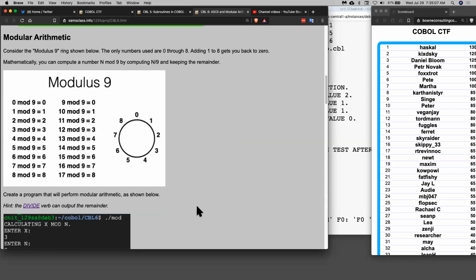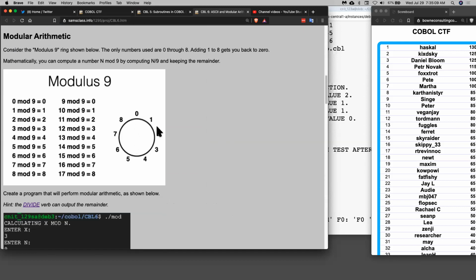And then you can do modular arithmetic. You know, modular arithmetic is like a clock. Here's modulus 9. You have numbers from 0 through 8. If you add 1 to 8, you're back to 0. If you add 2 to 8, you're around to 1. So that's modular arithmetic, and this is important for encryption, because when you encrypt, say, bytes, they turn into other bytes. They never roll off the end and turn into larger things. You just go around rings.